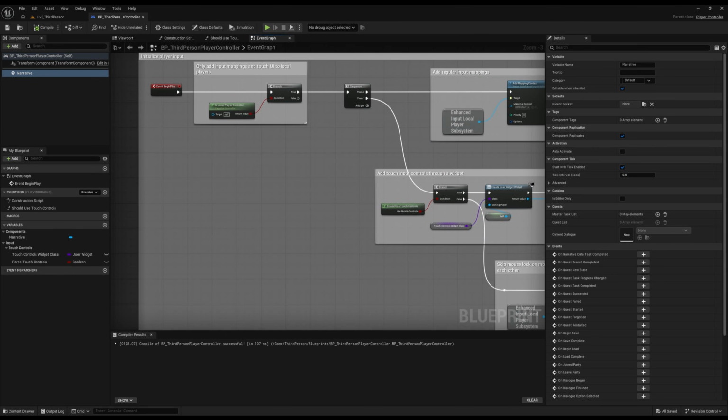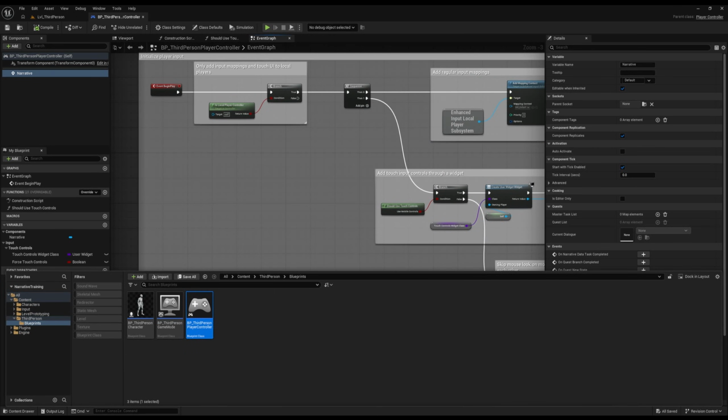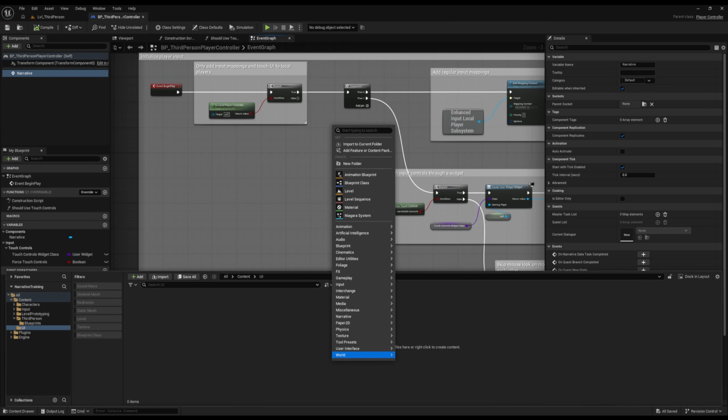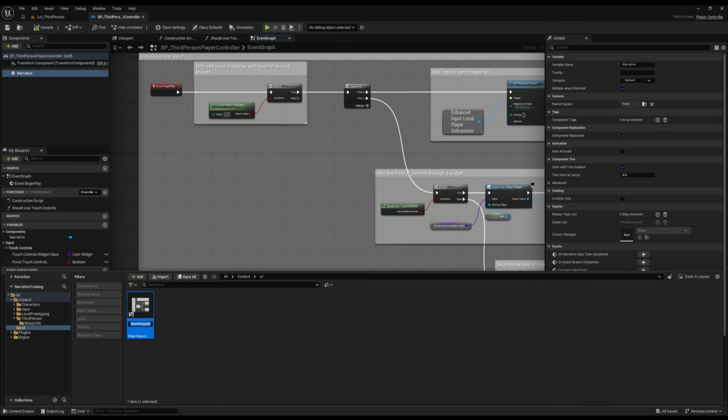So if you've already got a HUD, go and open that up. We don't seem to have one. So I'm just going to come and create a UI folder. And inside here, I will create a new user interface widget blueprint, standard user widget, and I'll call it WB for widget blueprint _ players HUD. And I'll open this up.